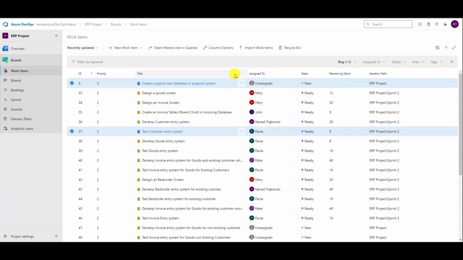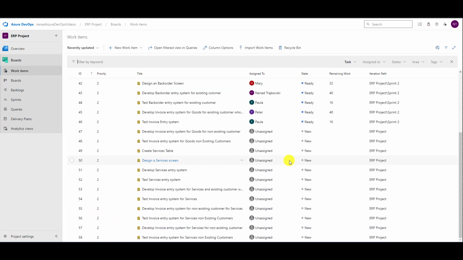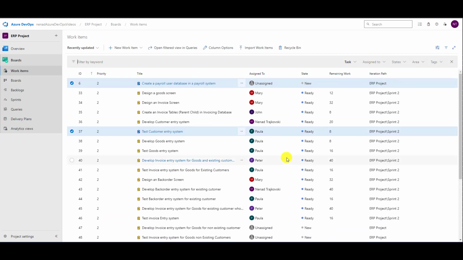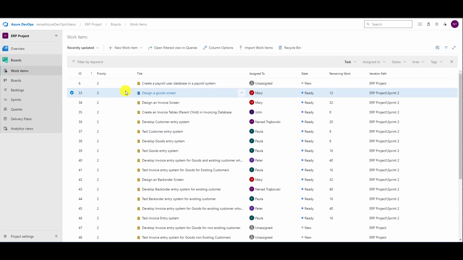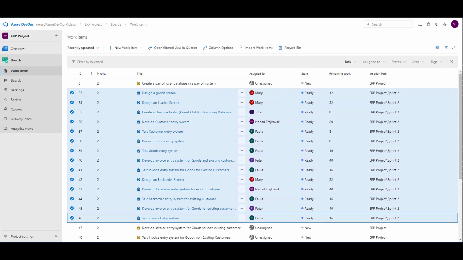New. Let's get rid of bug. Okay. New. I have a lot of them which are ready. I don't want to have them. So I am lucky now and I want to put ready into the new state.